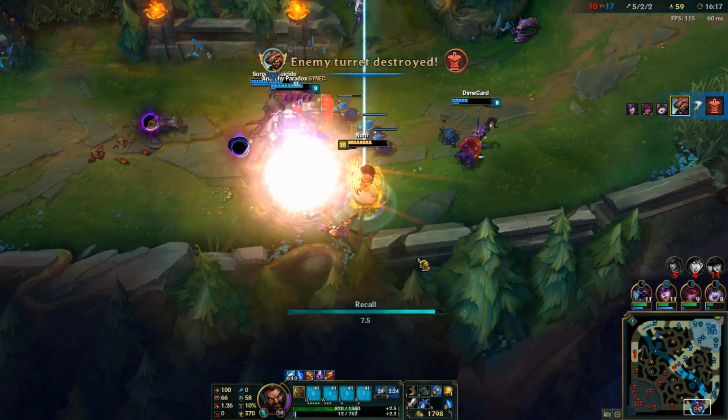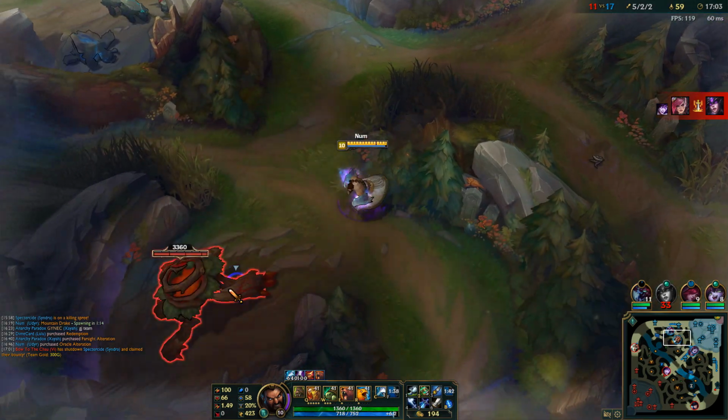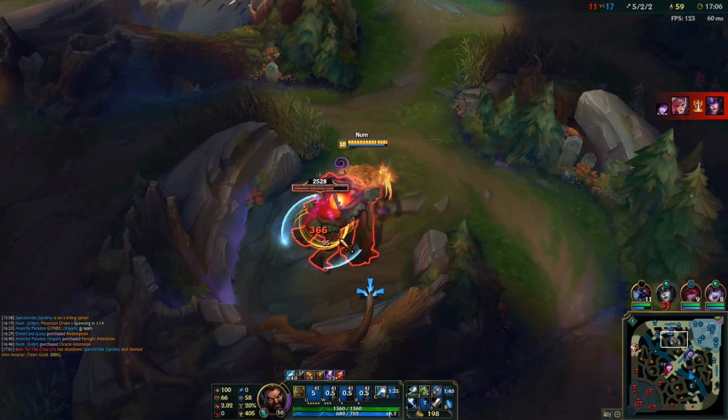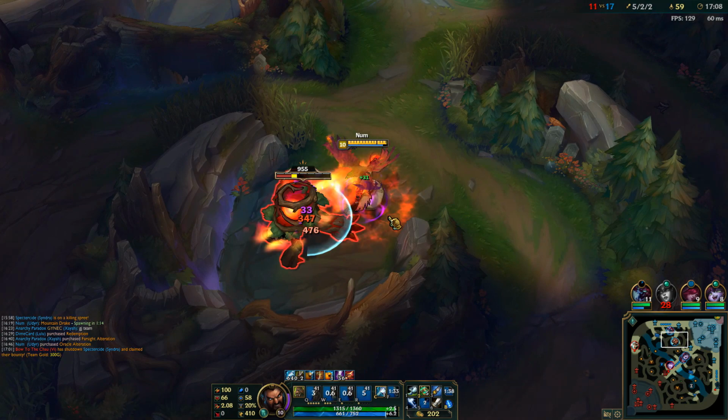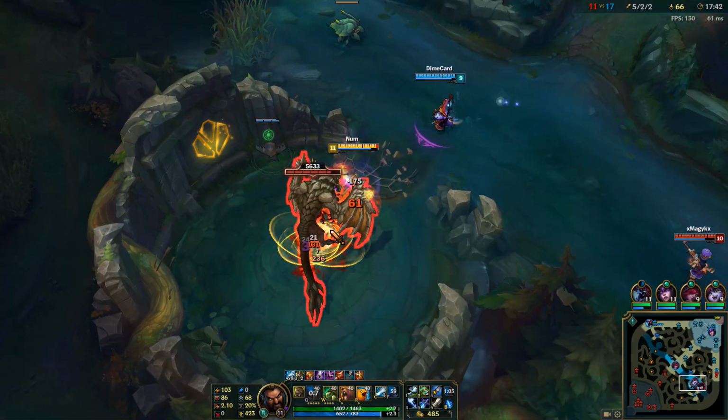Now we're gonna push down this tower, and then I just recalled, picked up Swiftness Boots, and continued building Trinity Force. Being 5-2, this is the type of game where I would build Trinity Force. The only time I would not is if I was losing early and against a lot of physical damage. But I would say 4 times out of 5, I'm building Trinity Force.